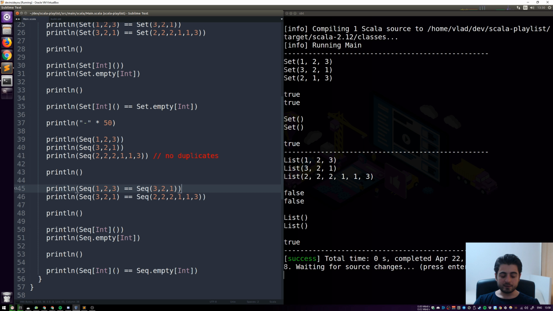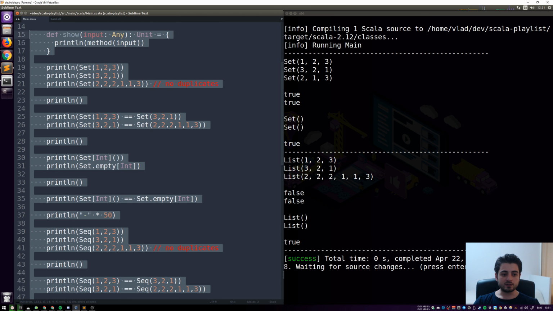You construct the empty sequences the same way, but by the way, notice that the toString implementation is a list, because Seq. So notice that we're not doing new Seq, right? We're just calling a factory method on the Seq companion object, and by default it constructs a so-called list, which is something that we're going to talk about in the video about collections when the time comes.